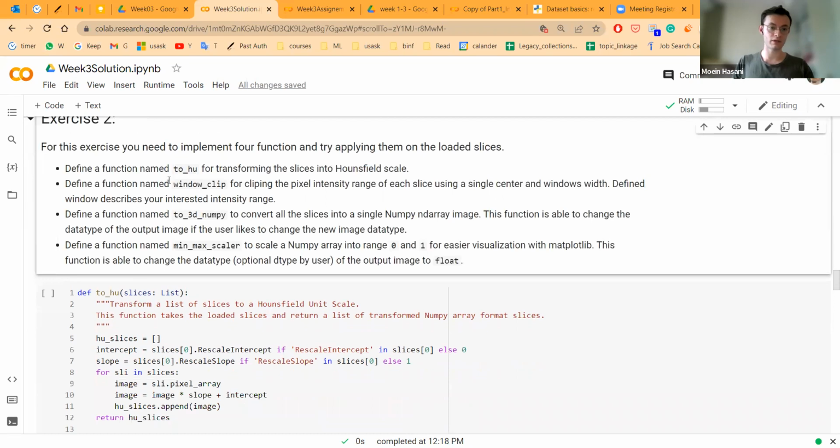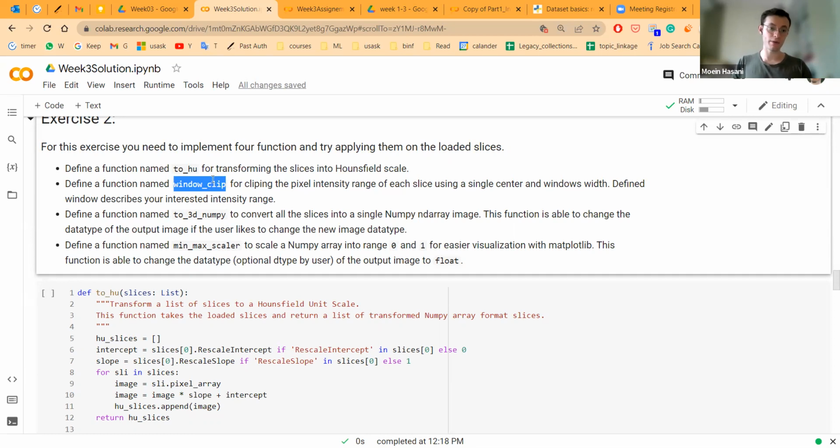So we had asked you to define a function for that transformation and a window clip function. If I'm not wrong, somebody asked if we can keep the full range of the data, and what will happen if we keep all of it or throw some of it? I think it was a question asked on Friday, and we had actually included it already, and it was funny that someone actually asked it. And so this function is going to limit the range of the information, or the range of the pixels in the image.